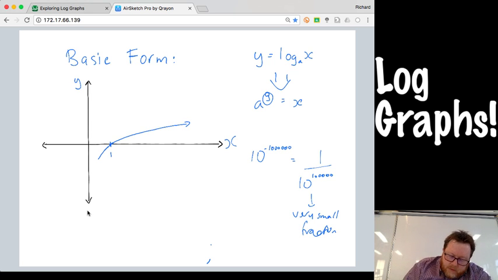So we end up with this kind of thing happening here, like so, with a vertical asymptote this time at x equals 0. Okay, vertical asymptote. So the function is only defined for values of x bigger than 0. It's not defined at x equals 0, and as you can see here, I hope, it never crosses the y-axis, so it never enters these two quadrants.